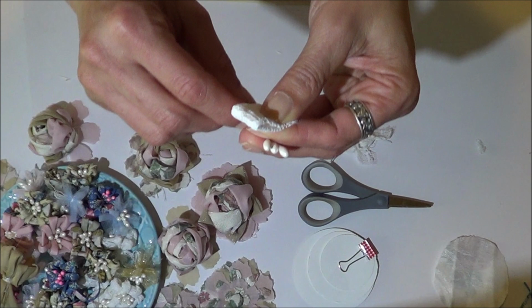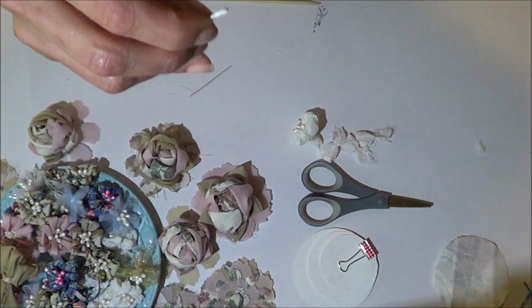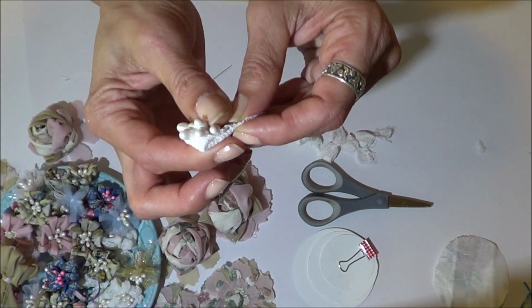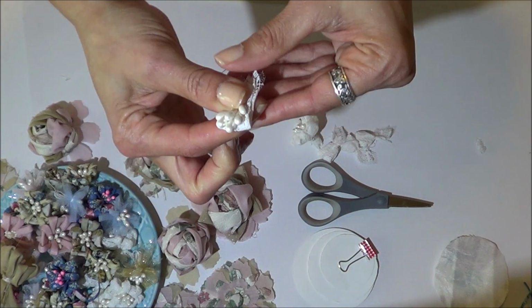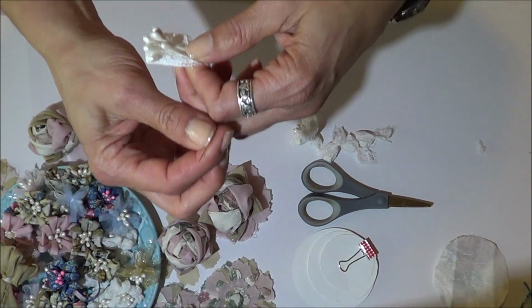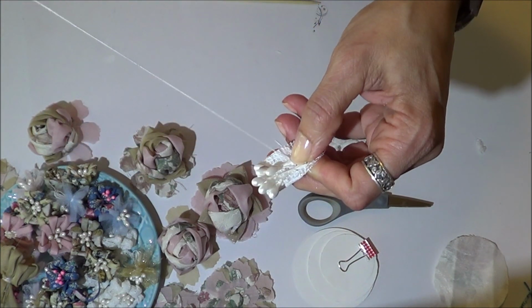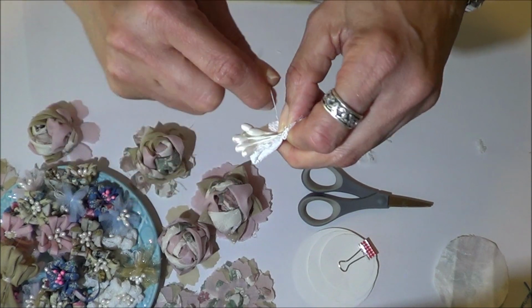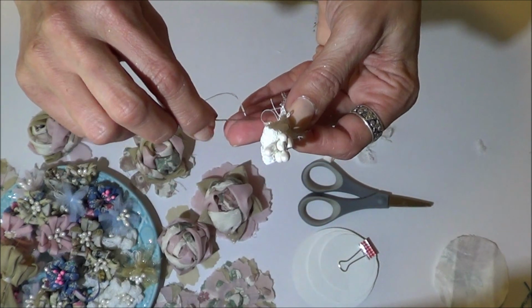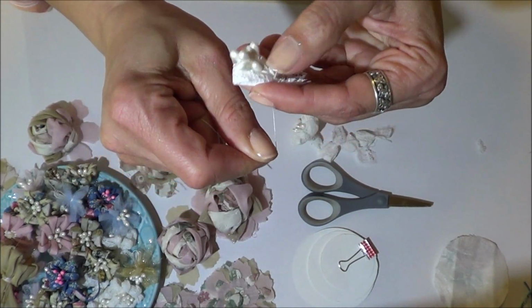Now what you're gonna do is you're gonna add the stamens, buds, whatever you want to call them. Okay, you fold them in half. Add this on there. There we go. Okay, fold, do the same exact thing. Okay, you twist. Okay, oops, it's not going through, but that's okay.